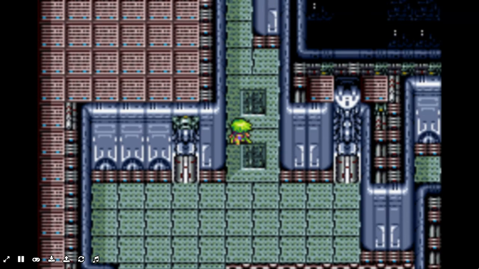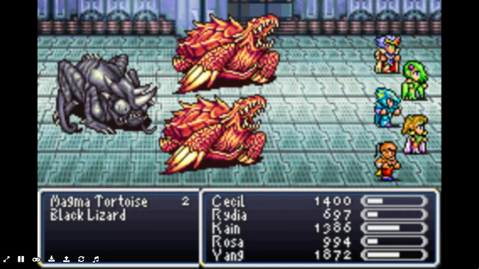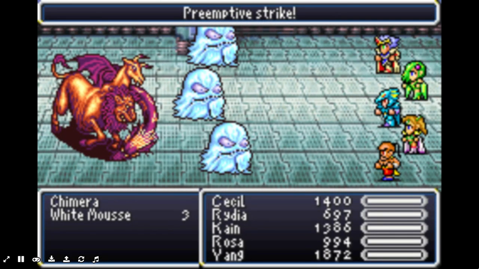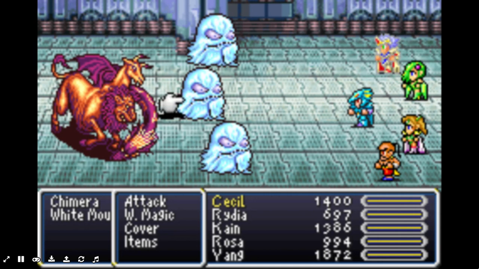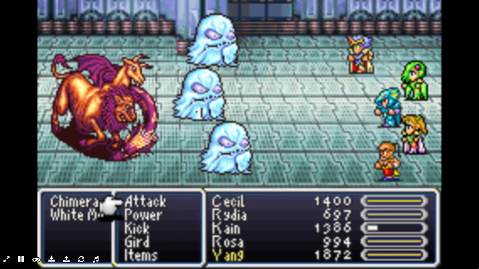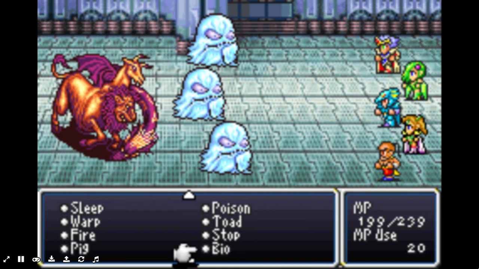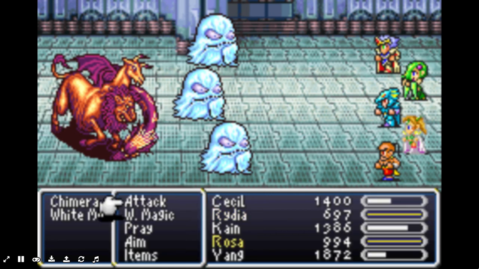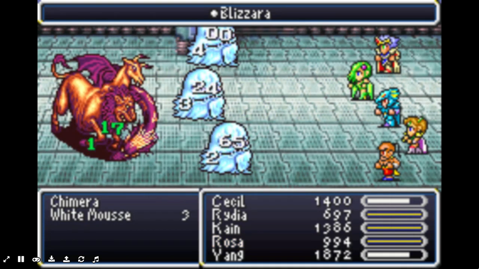Okay. I'm running away from a lot of fights because this encounter rate's driving me crazy right now. Okay, you know what? We'll just fight this one. Oh, that actually damaged him, okay. Alright, whatever. Aim. I know that's gonna heal him. Yeah, it's whatever.